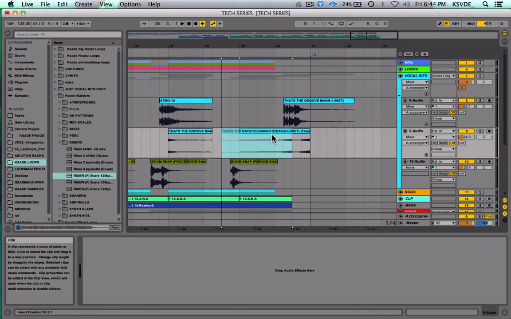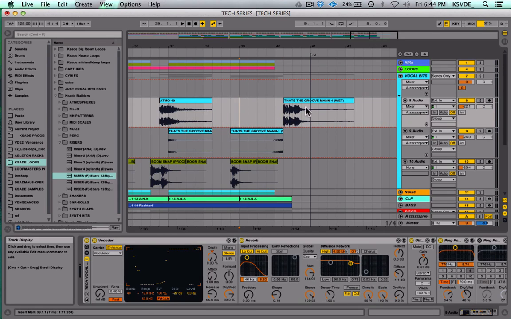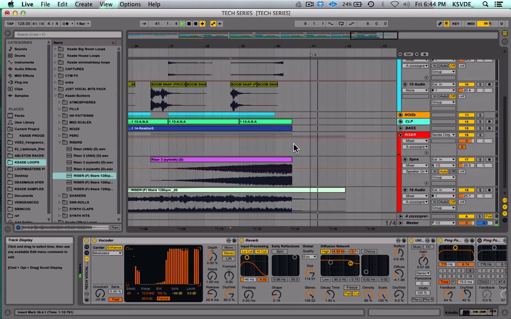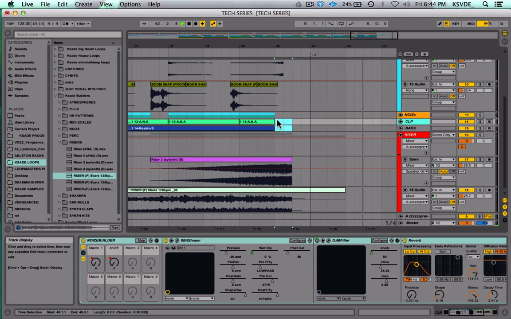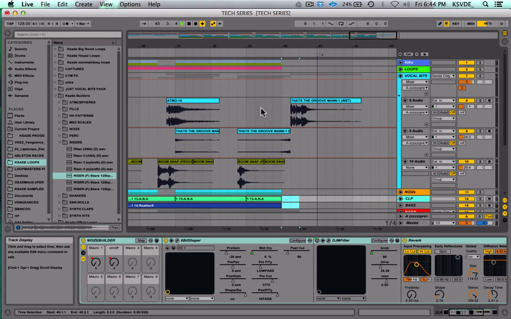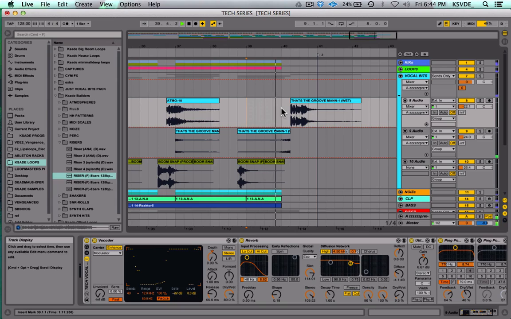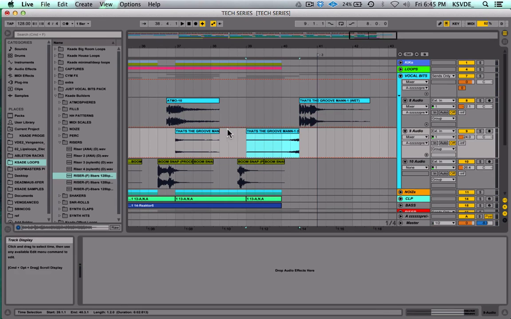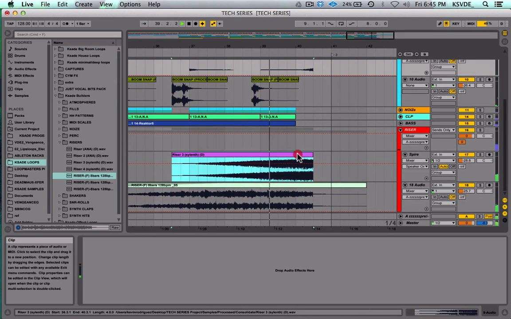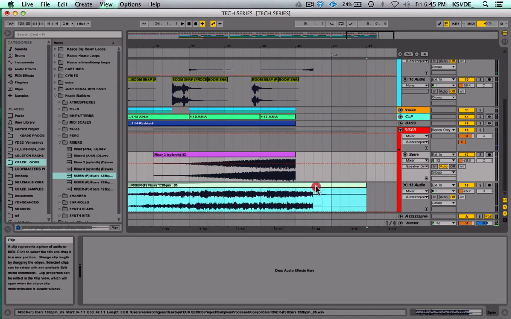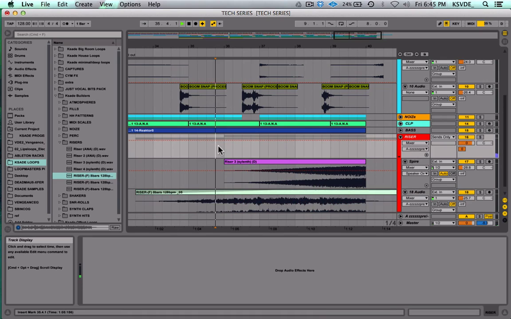So just kind of messing around, see what works and doesn't work, which sometimes you have to be critical and analyze what you're doing, you know, be self-critical. That's a really important thing to do. And let's bring those back as well. Right there. So I think I know where I want this. So maybe something like that. We'll see.